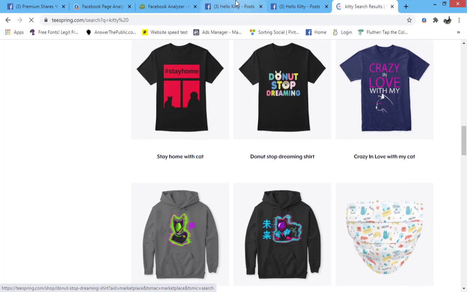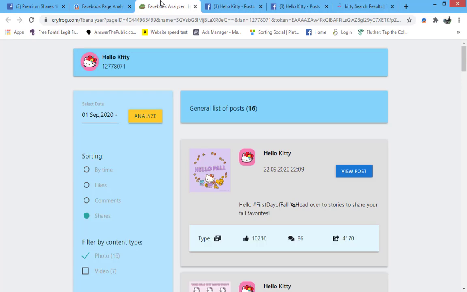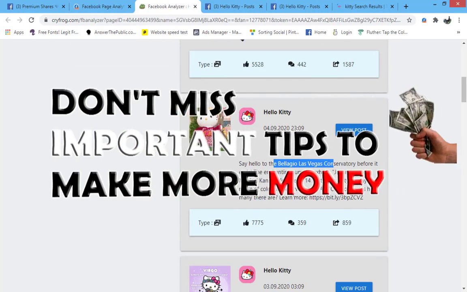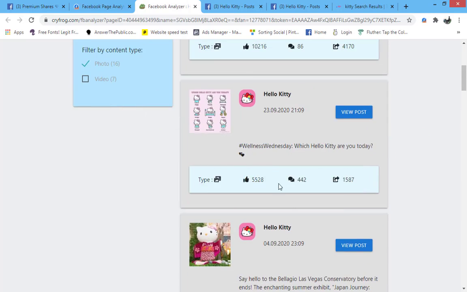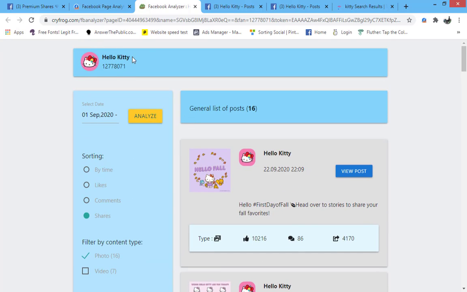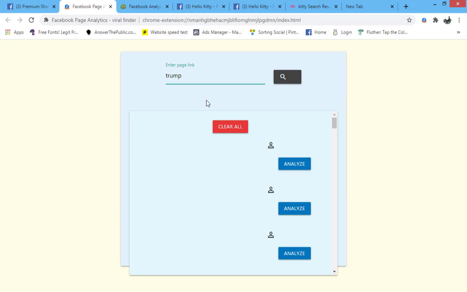If you find that topic pretty hard, we can go with another keyword, like a political keyword, which goes very well. So let's analyze another topic here. Go back to the analyzer page and clear all. Now type in some political name, so you can type Donald Trump.